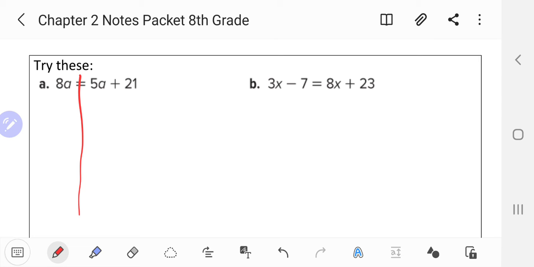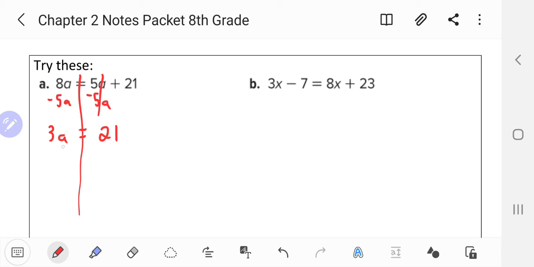All right, now this one, what are we going to remove first? We're going to subtract 5a over here. Remove a variable term by addition or subtraction so that the variable is only on one side of the equation. 8a minus 5a is 3a, or 8 bags, take away 5 bags, that leaves us with 3 bags. Now we have 3 bags, and in total in all those bags, there's 21 blocks. That's what that says. 3 separate bags, 21 blocks.